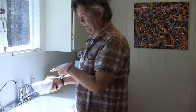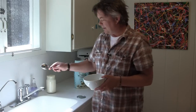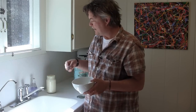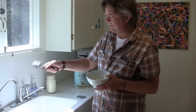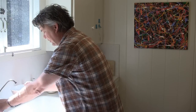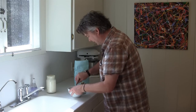I add water — this is reverse osmosis filtered water. The thing about water is there are people who say that depending on the kind of water you have, the chlorine and the amount of chlorine or whatever else is in your water can be bad for the starter. I use this and it works great. If you don't have a filter like that, you might want to use just bottled water — that might help. So anyway, I add some water. The ratio is 50/50 in weight — 50% to 50% in weight.